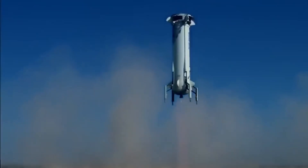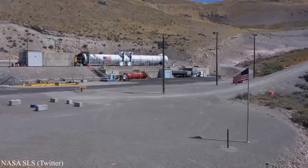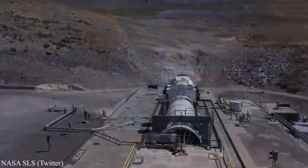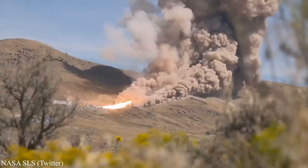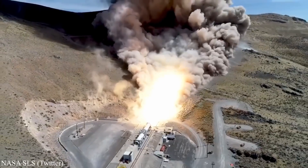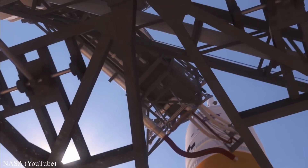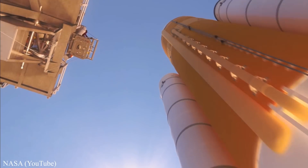And now, today's Honorable Mention. On Wednesday, NASA and Northrop Grumman executed a horizontal static test of an SLS solid rocket booster in Utah, using potential new materials and processes for future models. The massive motor burned for two minutes — the required time for a real flight — producing more than 3 million pounds of thrust. This was the largest, most powerful solid rocket booster ever built for flight. NASA's SLS rocket will be used under the Artemis program, alongside the Orion spacecraft, Lunar Gateway, and Human Landing System, to place astronauts on the moon by 2024 and eventually on to Mars.